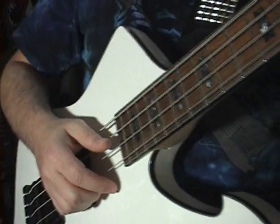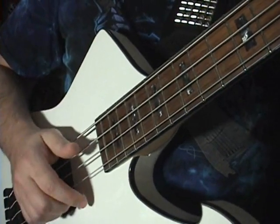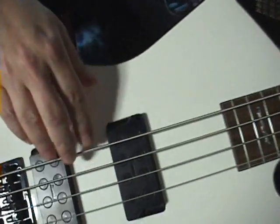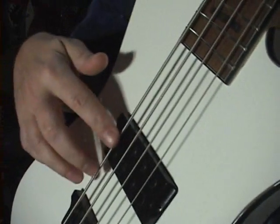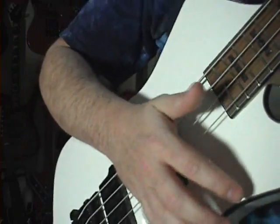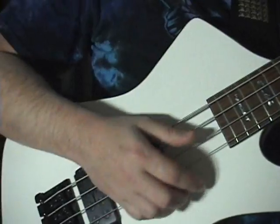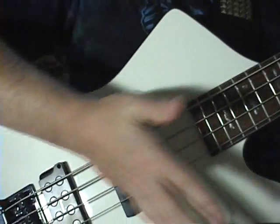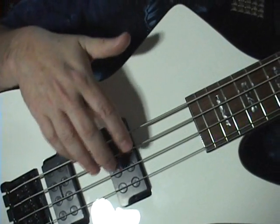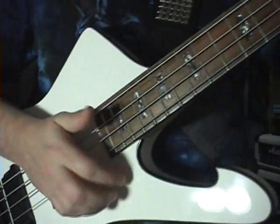Okay, so the only thing you don't want to get is something that just rattles forever. You don't want to hit it wrong. You don't want to slap your pickups with your strings. You get that noise if you push down too hard. Find some place where your hand isn't going to make any noise and put it in between the pickups, but don't push your strings into the magnets or pole pieces. That's annoying. You're trying to play and you're like, what's that?